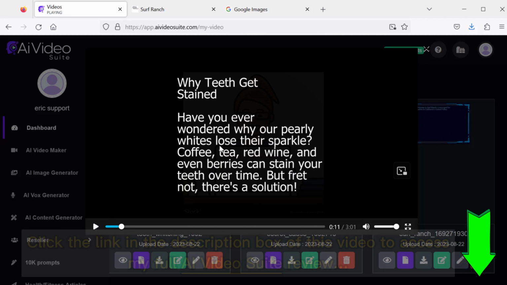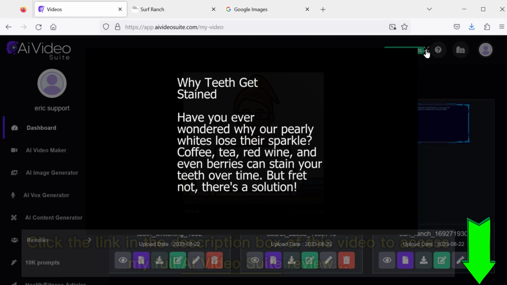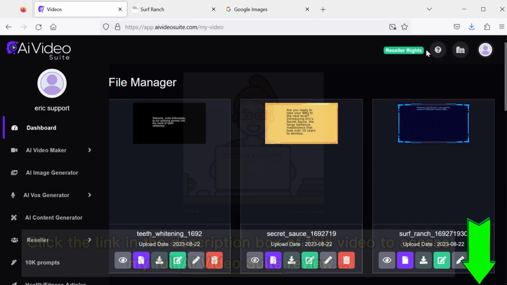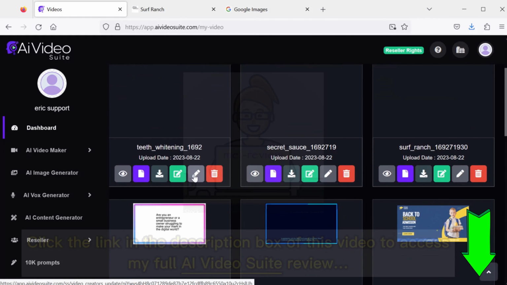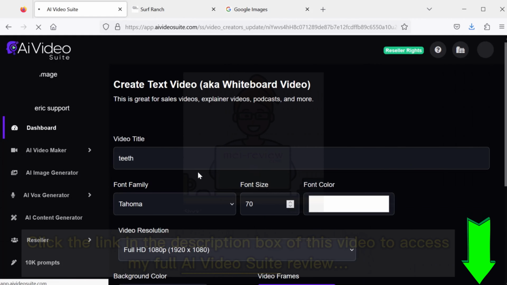Okay, so you might have noticed a couple of spacing issues. Now, in most other AI video creators, which by the way, I don't think can even do most of what ours does, you wouldn't even have this option. But with ours, you can actually go back and edit this whiteboard video. And so I'm going to jump to that right now where it says edit as whiteboard video.